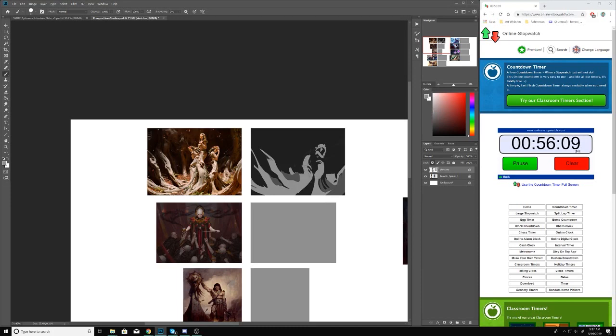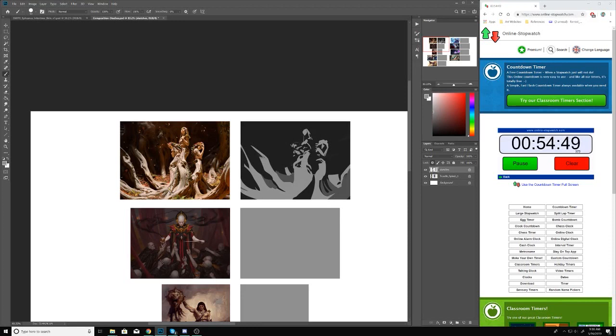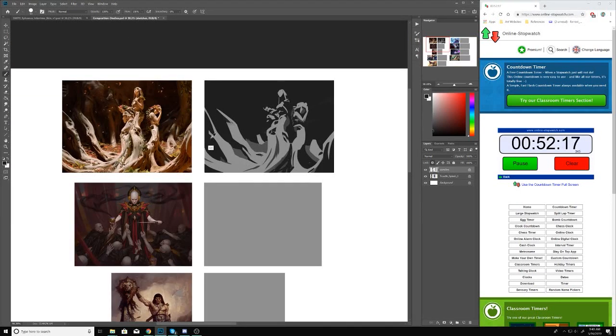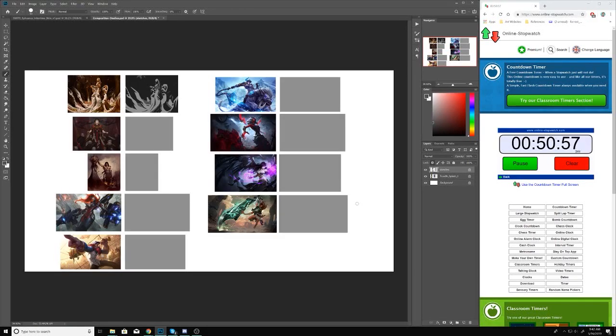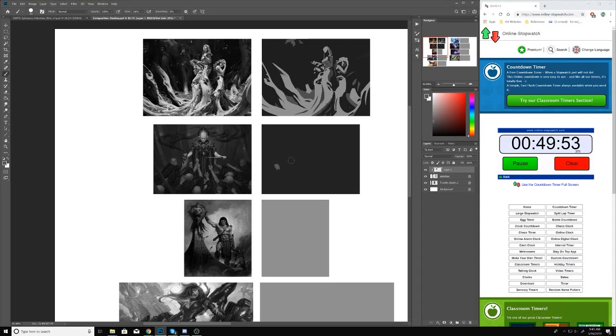When I try and do these compositional studies, I try to stick to primarily three values or three tones. This is something I picked up from learning from the Loomis books — I believe it was 'Creative Illustration' that talked about this, although Loomis recommends four tones. Some people do this type of studying using only black and white or just two tones. Any simplification of value to really learn or nail down a composition is just beneficial — it's helped me so much in planning really clear, precise images.